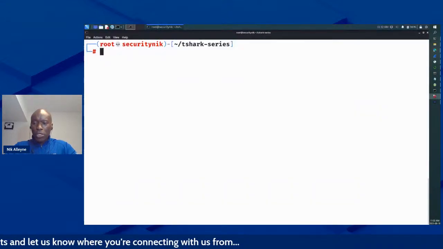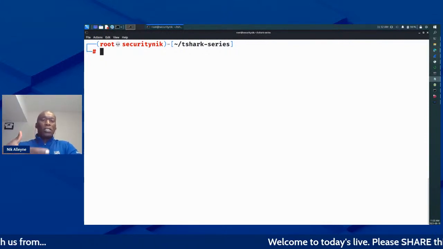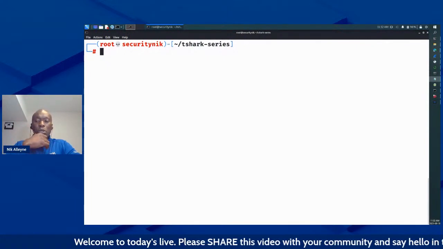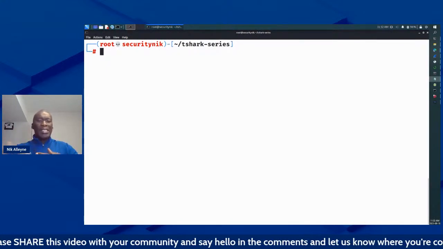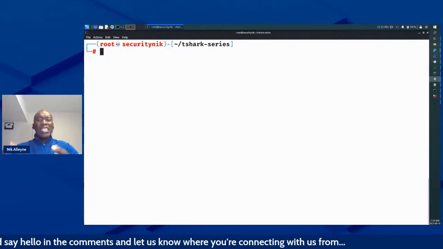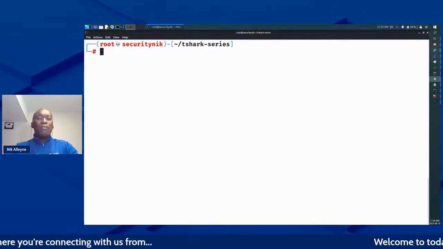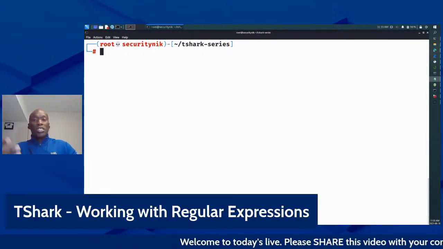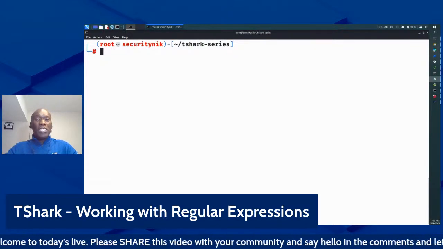As always, let me bring up my virtual machine. Now, in the previous sessions, you might have seen me use tools such as grep to search for patterns, whether that was ASCII or a sequence of bytes within the packets. But do we really need to use an external tool? Do we need to pipe the output from TShark into a different tool? For example, in SEC 503, day 2, we talk about using tools such as contains and matches in Wireshark. Today, we will look at that from the perspective of TShark.